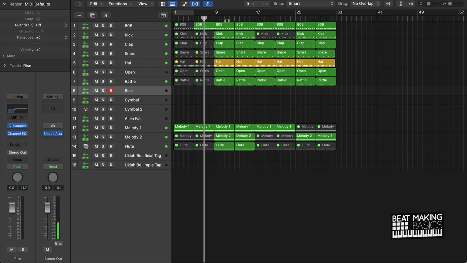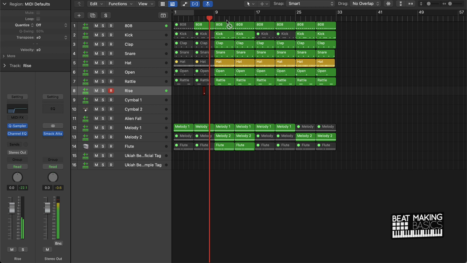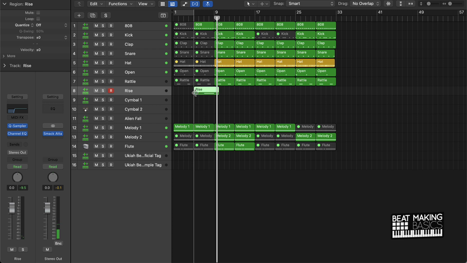Came in a little late. All right, cool. So now I could place this riser at different points in the song. Like I could put it right here. I could put it right before this other hook comes in. Turn this down some.